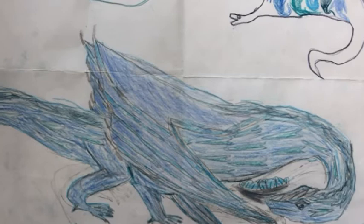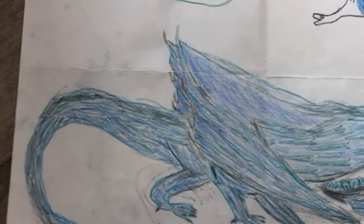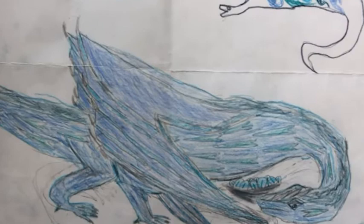And next, I'll explain what an ice dragon is. An ice dragon is a dragon which doesn't spit out fire. Instead, it spits out ice. And in the picture, I drew a mother dragon protecting her bundle of eggs.